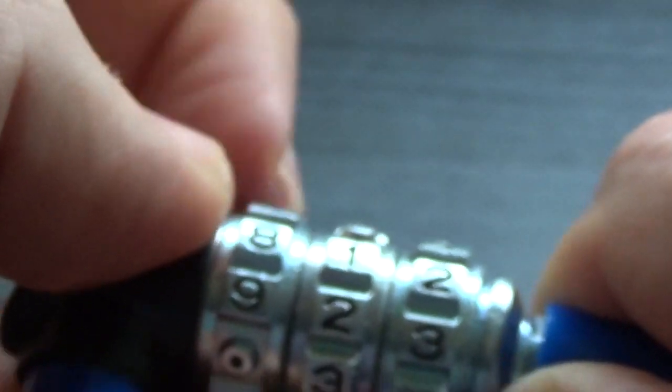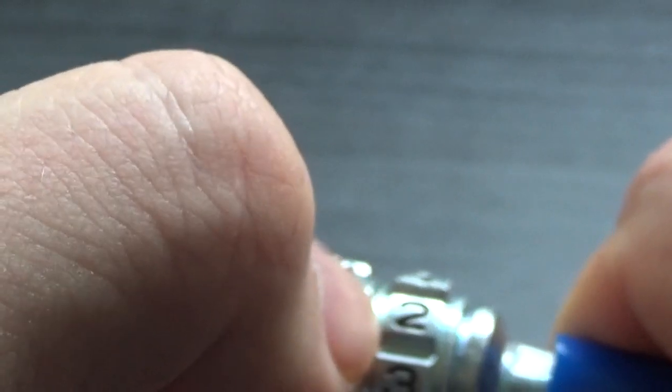But anyway, let us start with this one again. So, applying pressure. Okay, it's very stiff to try and turn that one. Let me try this wheel again. Not much I can do in terms of moving it. Let's try this wheel again. Not much I can do in terms of moving that.